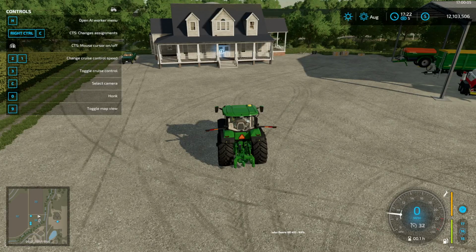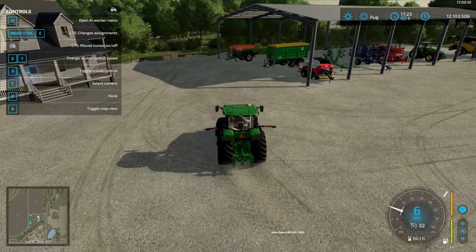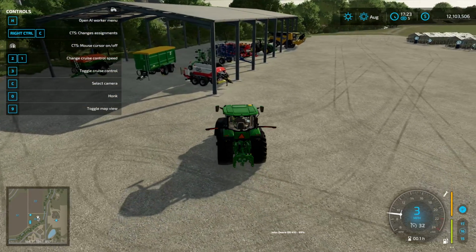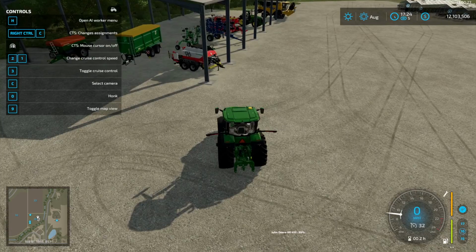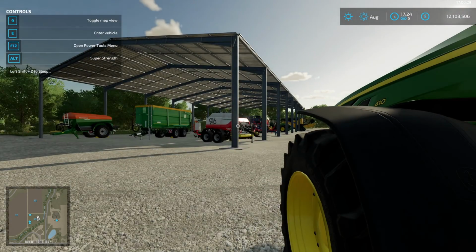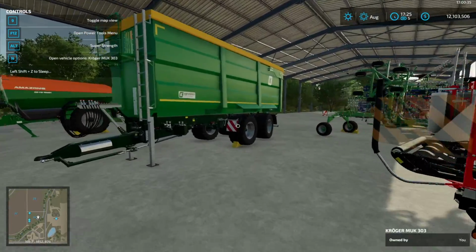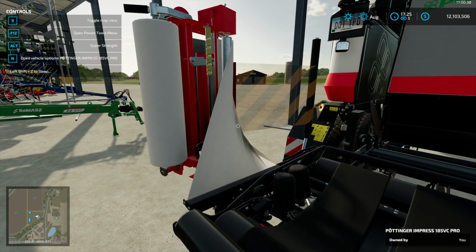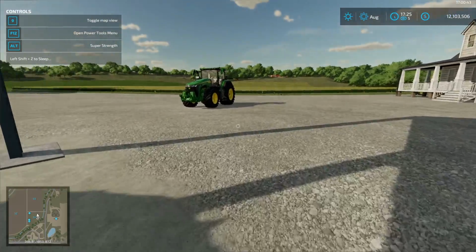Now, I don't know what kind of baler I have over here. I don't know if that's round bales or not. If it is round bales, I'll have to get a round bale fork for them. It looks like it might be because, hold on. Yeah, that's probably going to be round bales. They're going to be wrapped anyway.